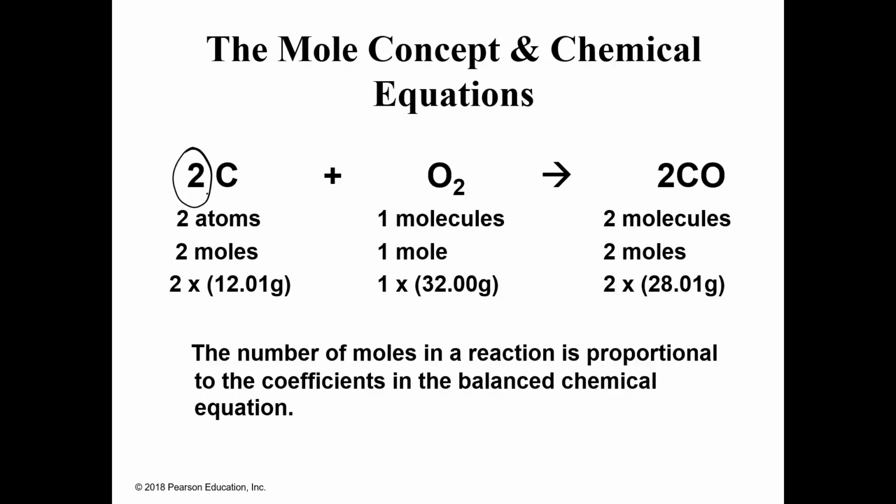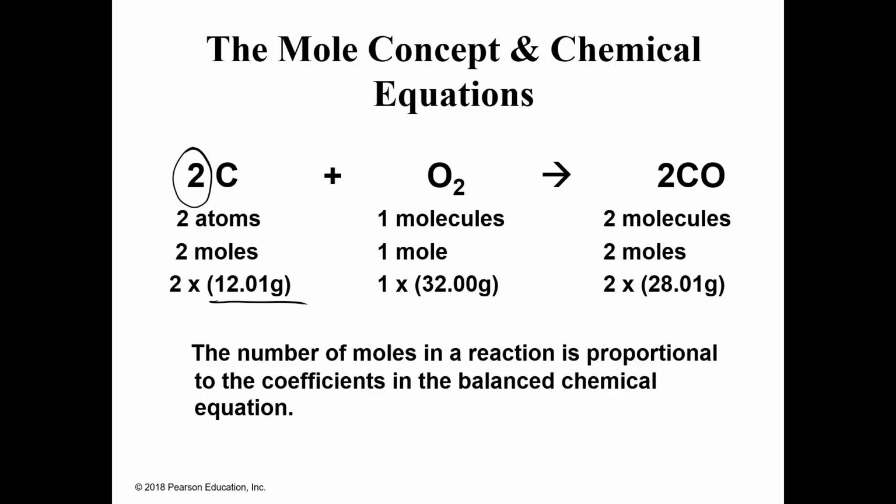So here we have 2 carbon atoms. We can either say it's 2 carbon atoms or 2 moles, or if we want to actually measure it out, we know that 1 mole is 12 grams. Or we can say 2 times what 1 mole is in mass, 12.01 grams, right? Because 1 mole equals that when you weigh it out. That's from the periodic table. So it's really not that difficult. And so those ratios stay together no matter how we scale it up.